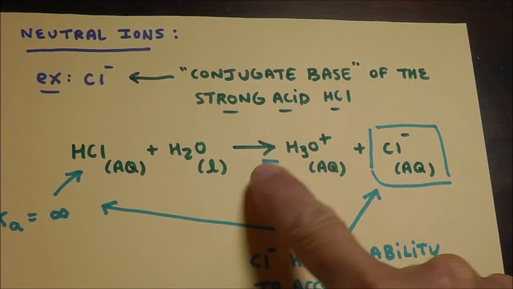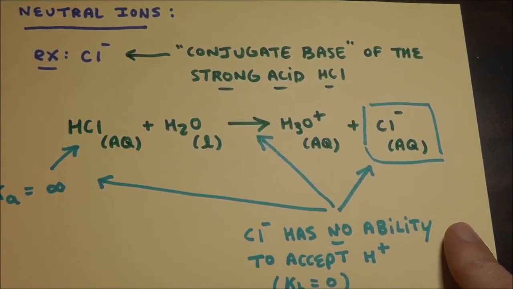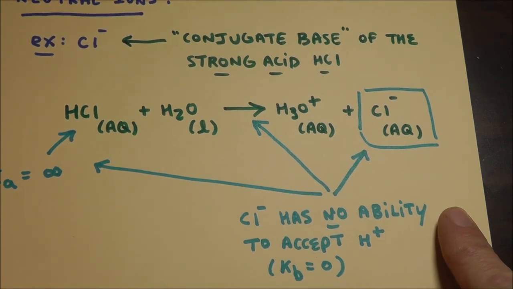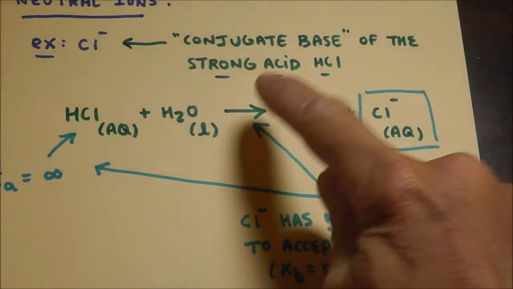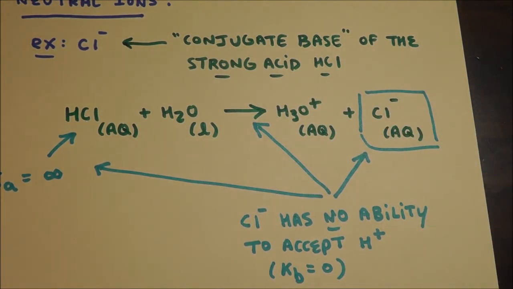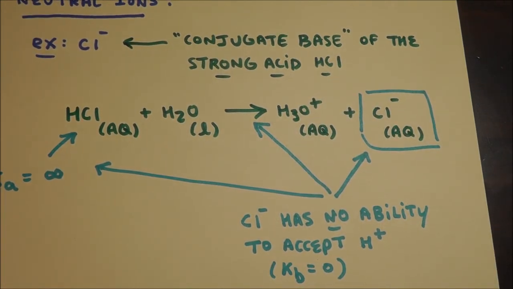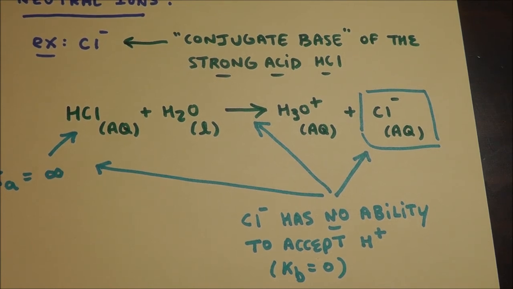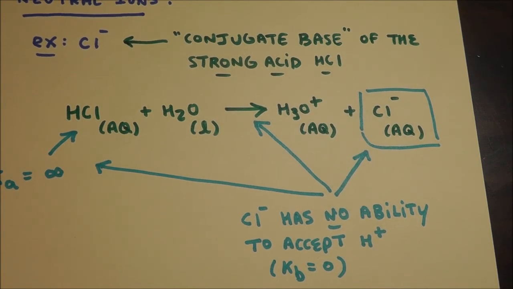That is a straight arrow situation, folks. And basically, it has no ability to go back. That's for a double arrow. So once a chloride is produced by HCl, it has no ability to go back and pick up an H+ and act like a base. And so chloride gives a neutral solution.